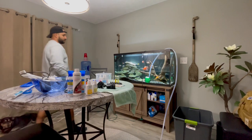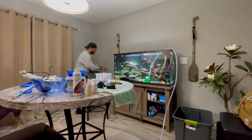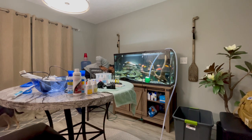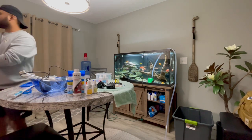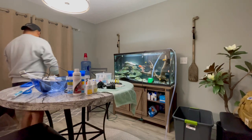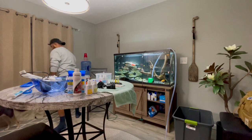All right, so now I'm gonna take the open end of that hose, put it in my sink, and then you're gonna see here, once I plug in the pump, it's gonna automatically start and you'll see that hose jolt. There you go. The water's gonna go all the way through, and I'm checking it out to make sure that it's actually going into the sink, and I'm happy, so that's cool.